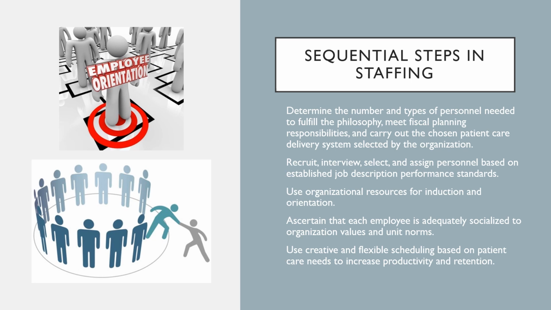So here are our sequential steps in staffing. These steps include determining the number and type of personnel needed, recruiting them, interviewing them, selecting, and then assigning them based on job descriptions. They're going to use organizational resources to induct and orient that new staff, making sure staff is adequately socialized to the organizational values, and being creative and flexible in scheduling based on patient care needs, so that productivity and retention can be increased.